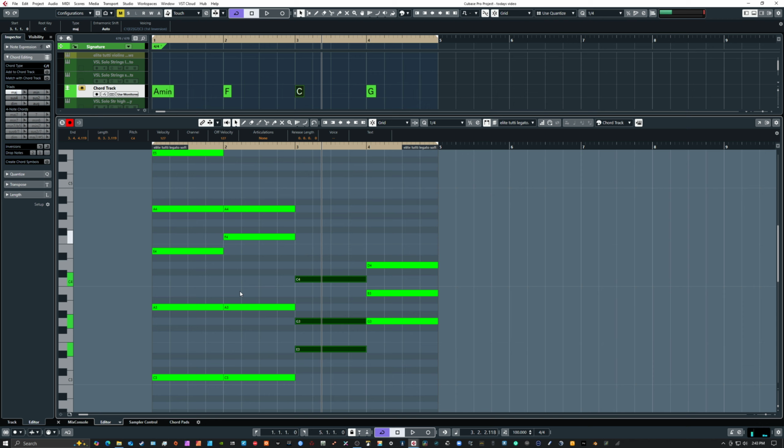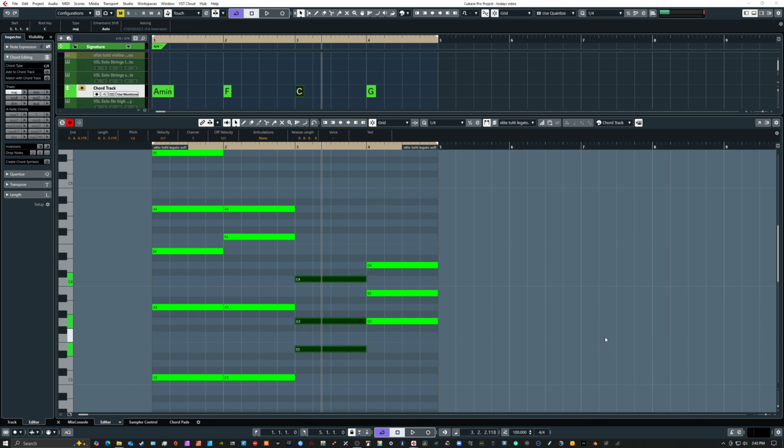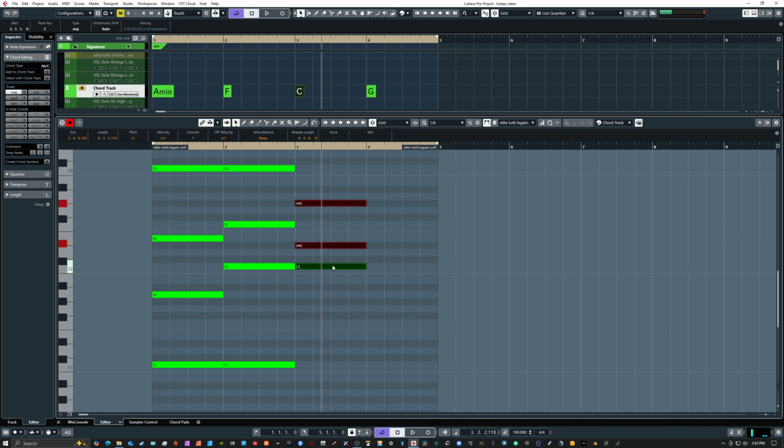Okay, that's safer. So now we've got these huge chords, and we're using all the dynamic range of our chosen VST instrument, right? So we're getting way more out of this. And we can do the same thing. So we can just copy these chords down here and get some basic chords down there.